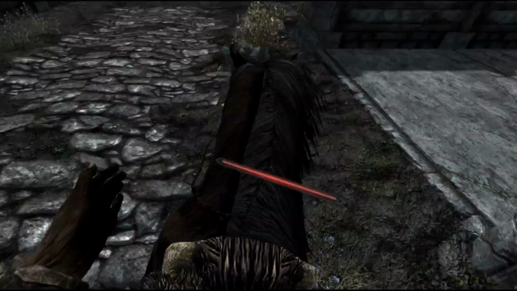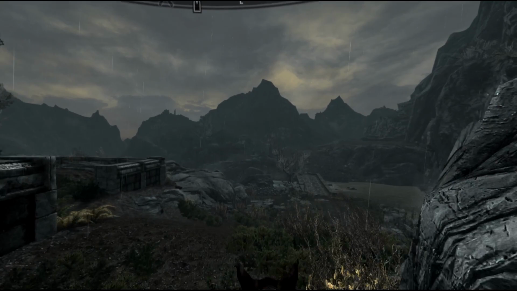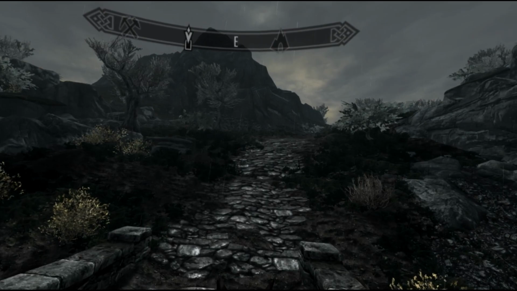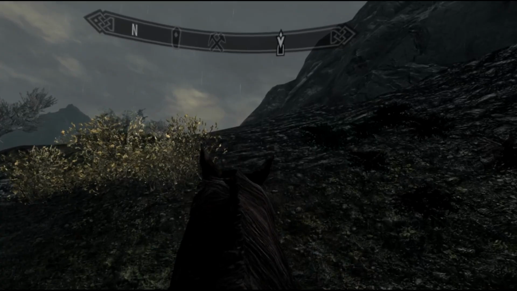Come here, horse. Alright, where's my compass? There it is. Let's go. Not sure how the hell I'm supposed to get up there. Luckily, horses can go up anything in this game. Makes perfect sense. Because they're a goat. I must be riding a giant black goat.